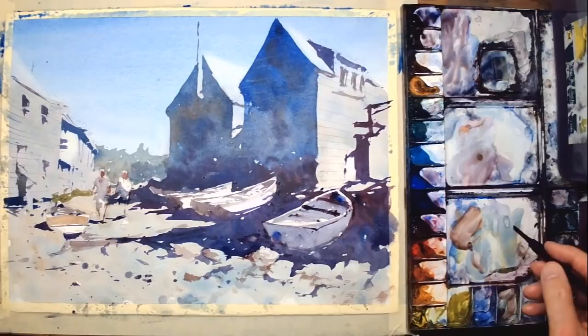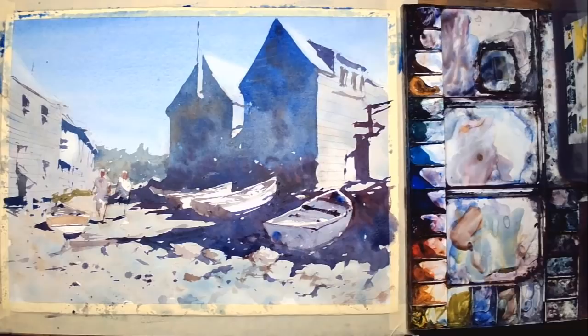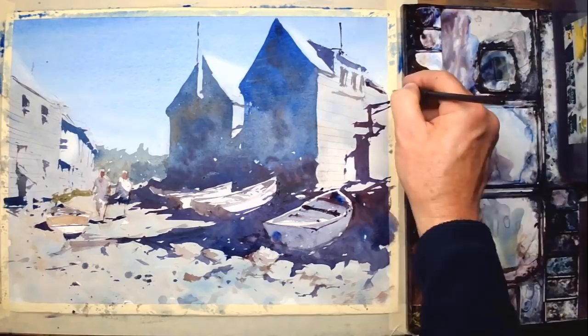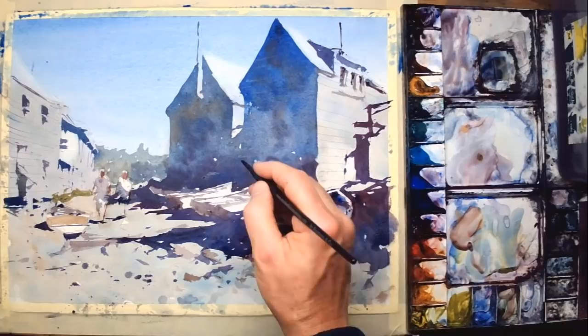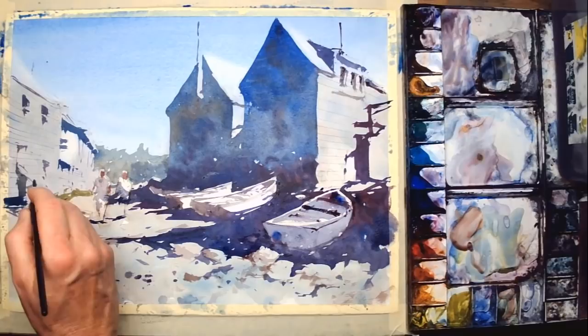And continue with this brush, this detail brush. So we're well into the fourth stage of this painting, which is the details, just little marks here and there, some verticals, like, not sure if that's an aerial, maybe a bit of extra darker values into the recess of those windows. I need to add in the doorways to the huts as well.